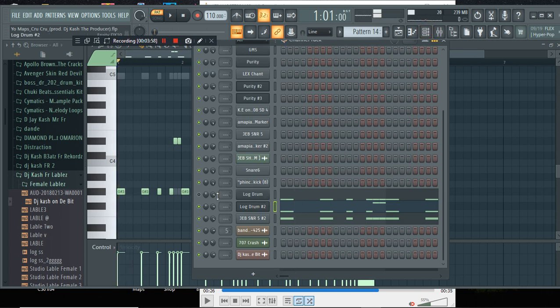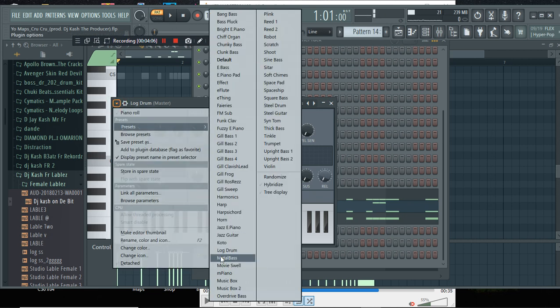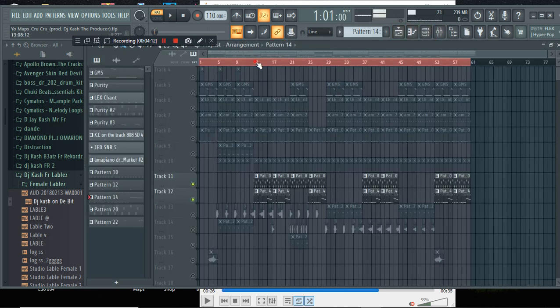Okay, then I copied this again, I pasted it here so that the loop drum can be at least a bit strong. So this one I didn't do anything, I just copied the preset here. Then it was like this. So now together with this thing here. Yes, that's actually what I did.